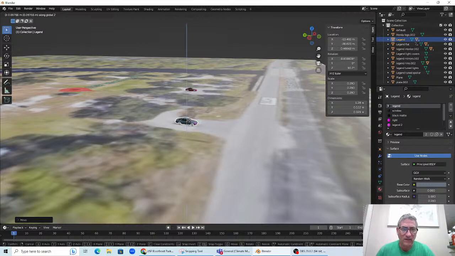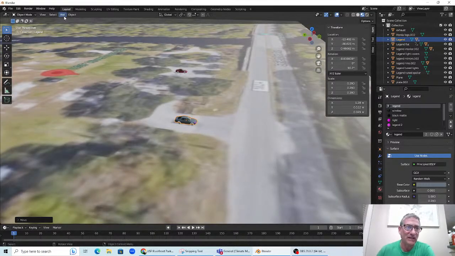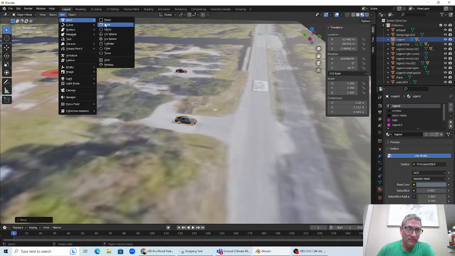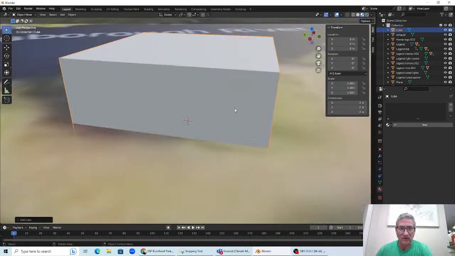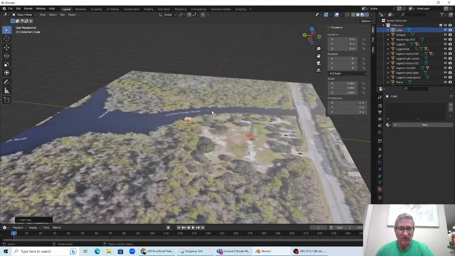But if we knew what the actual size was, like when we add a cube, there's the default cube. The default cube is 1 meter by 1 meter.